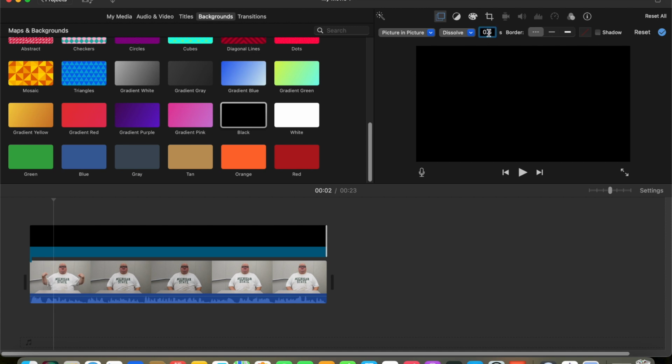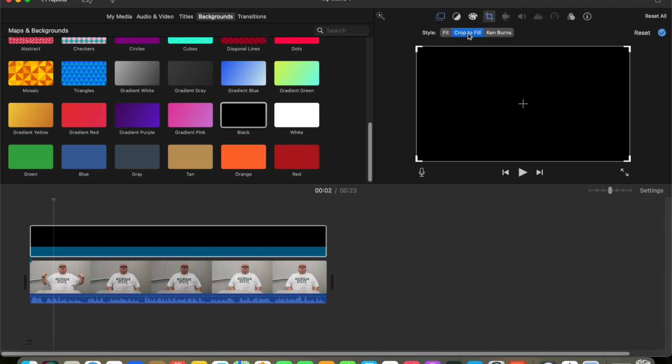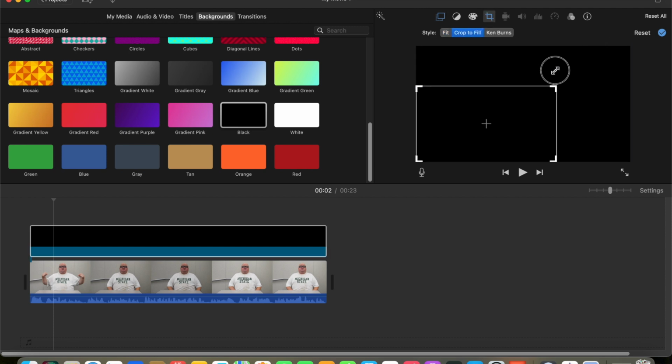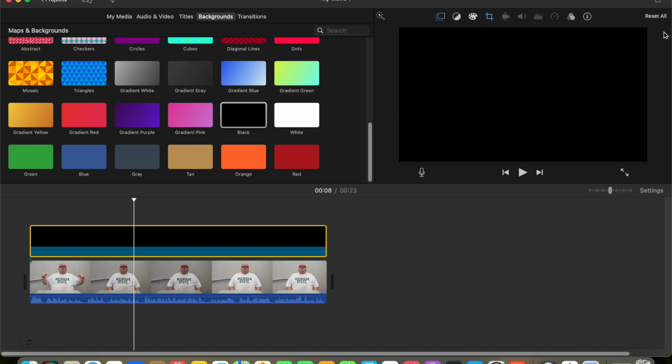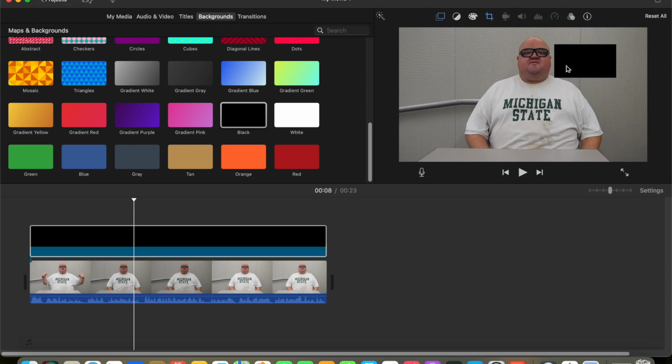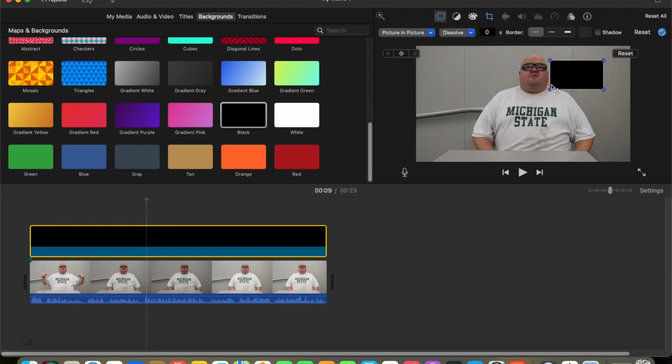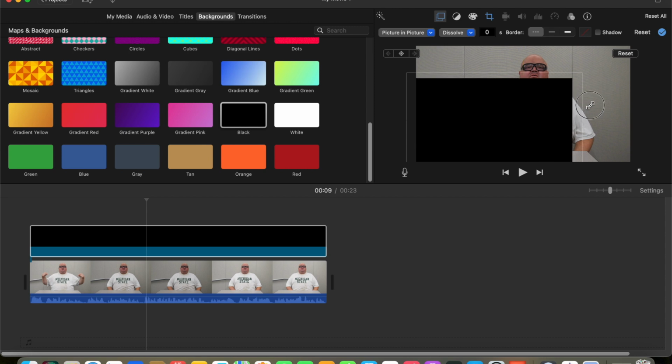And for very specific reasons, this is going to help me get that effect here. I'm going to get rid of this dissolve. It's always an artistic option. And for the cropping style, I'm going to go crop to fill. I'm going to just reduce this down here like that. Hit the resets. We have this now. Here's a black box. And the only thing I'm going to do is resize and reshape it, really. I want it to cover just a small sliver of the screen here. Whoopsie daisy. Here we go.